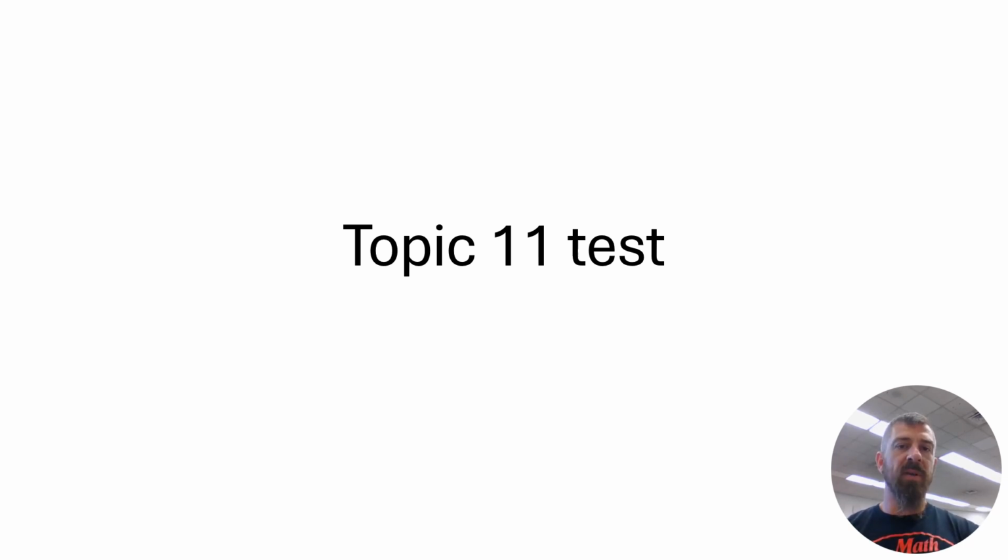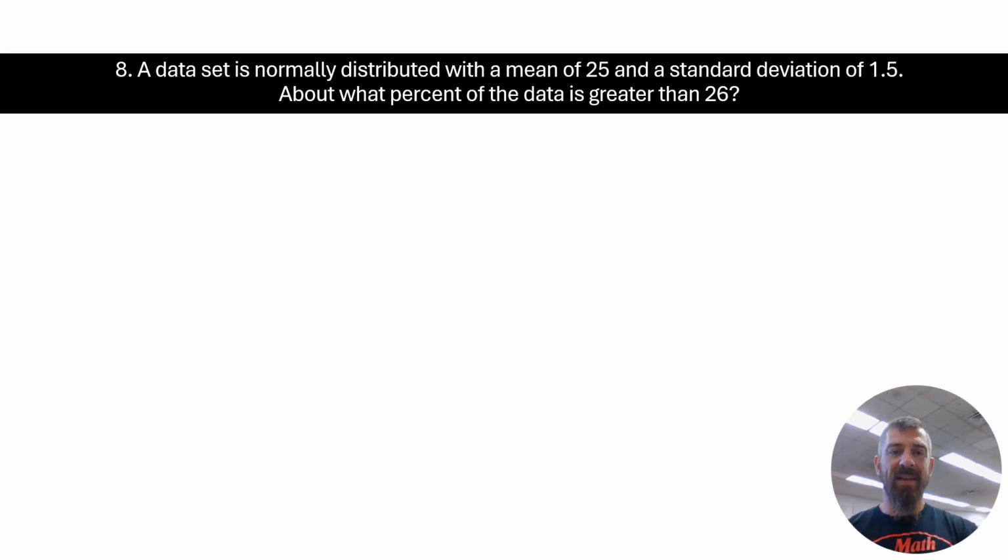Hey, good morning. I'm just going to do one of the problems from the test that we didn't do great at. Number 8. A data set is normally distributed with a mean of 25 and a standard deviation of 1.5. About what percent of the data is greater than 26?